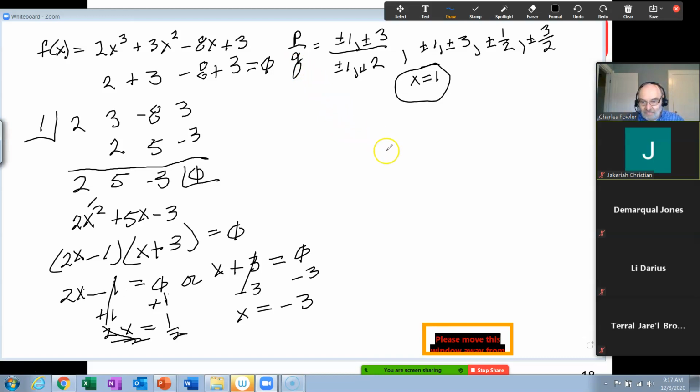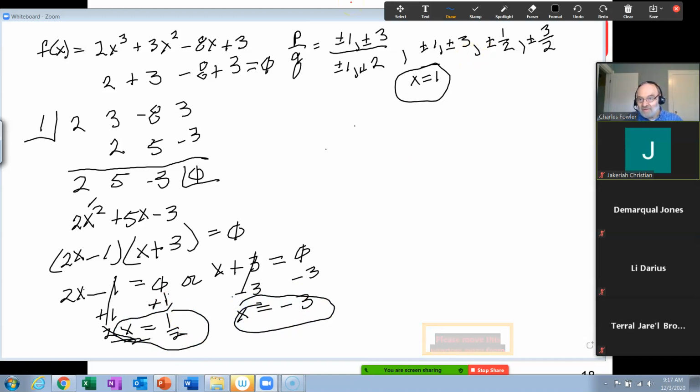Here are our other two solutions down here. If I could get my pen to show up, there it is. Come on, pen, get on over there. x equal 1/2 and x equal 3. 3 possible solutions. Fundamental theorem of algebra and the linear factorization theorem tells us we would have 3 complex solutions. Well, all real numbers are complex numbers. So we got it. That's followed by a checkpoint. Please do the checkpoint.